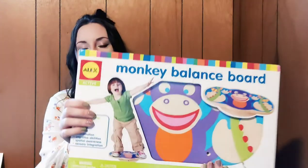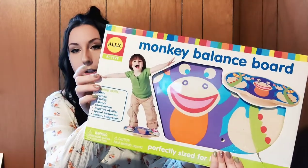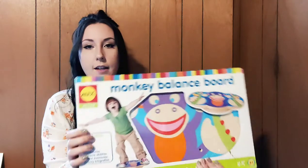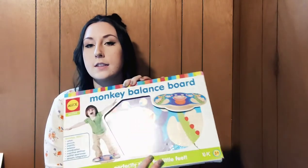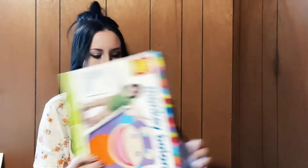The last big gift I got him, other than his bow and arrow, is this monkey balance board. This was kind of hard to find, and when I did order it, it took almost a month to get here. He is very sensory-seeking and we've been working with him on it, but it's really hard for him to find ways to manage his energy indoors. So I thought this would be really fun for him. My family and my husband Logan's family are getting him a lot of things to get his energy out inside — my dad's getting him a mini trampoline, my mom's getting him a crawling tube, and my in-laws got him a little ball to bounce on. So he should be able to get plenty of energy out.